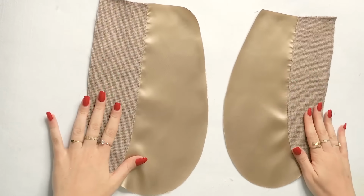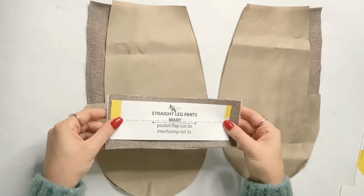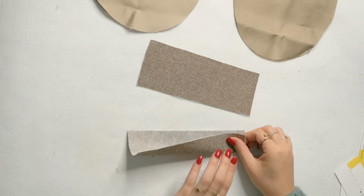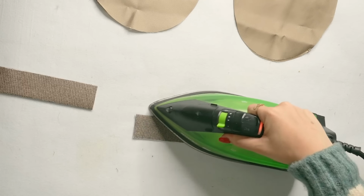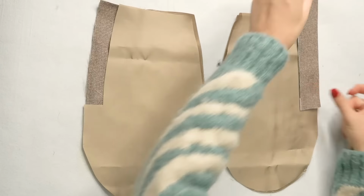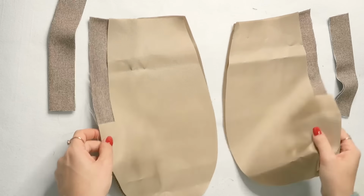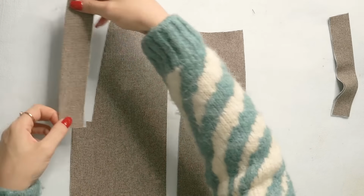And now just for orientation, the pockets with this cutout will be turned wrong sides up onto the pocket. But before we do anything, we want to prepare the front pocket flap. We're going to iron it in half, which will be placed right there into the opening, but not yet. This is just for orientation. So just put these away for now, the pockets, and take your front piece, the one with the cutout as well, because that is where the front pocket flap will be sewn onto.